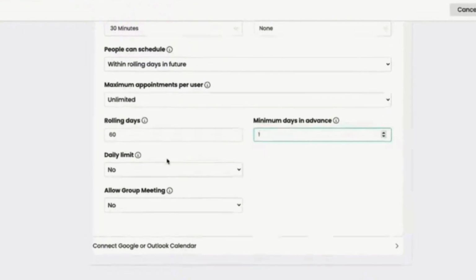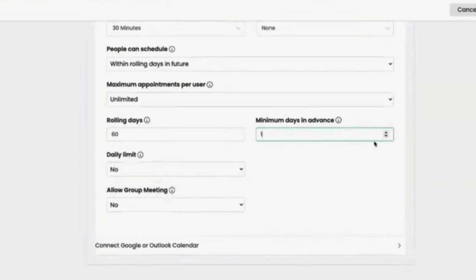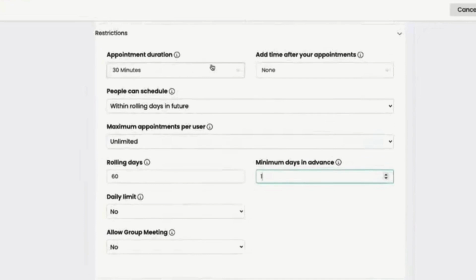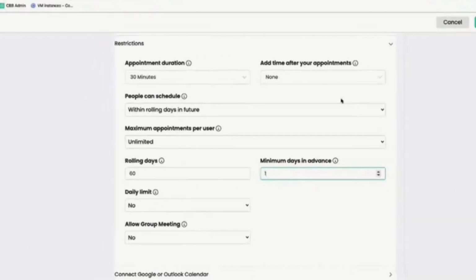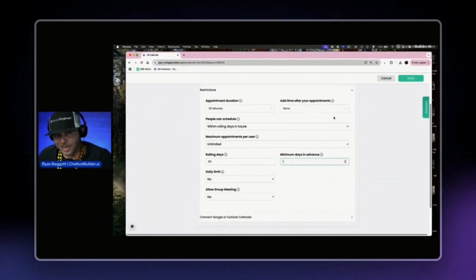And then also a daily limit. This also trips people up. In this case, I'm not going to change anything, but just pay attention to your configurations here, because this is the number one reason why your calendar might not function exactly like you want it to. It will do exactly what you tell it to do. That's what you can take to the bank.